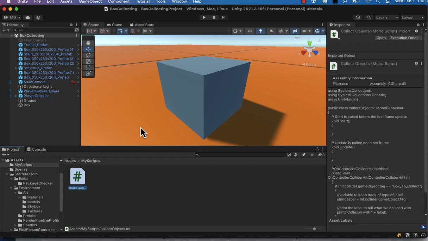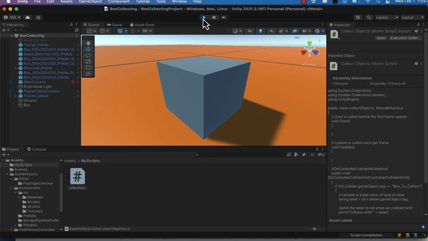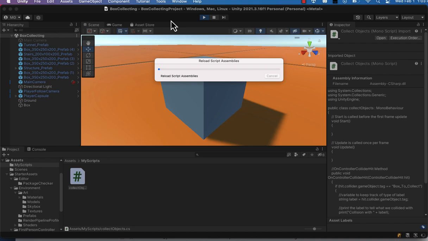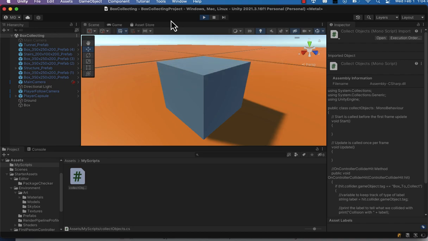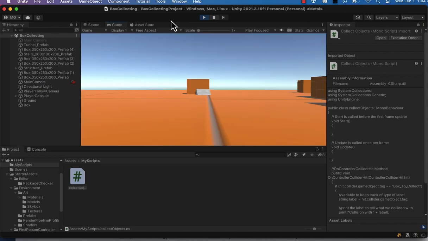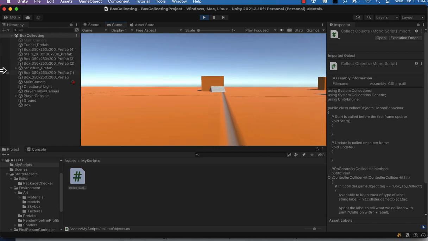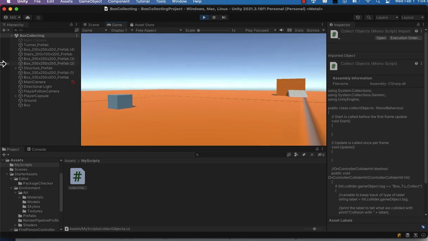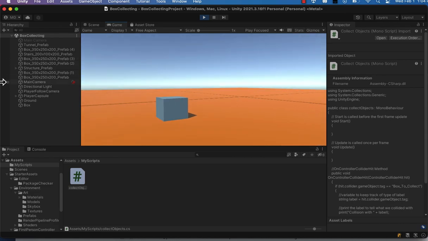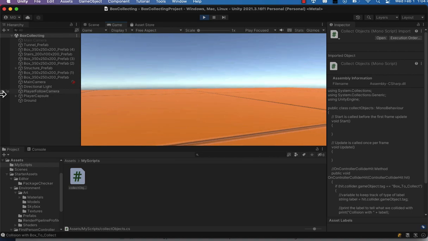and let the script update in the Unity editor, and then go ahead and play the game. Enter play mode, wait for your editor to launch the play mode, and then we'll go ahead and see if our box is destroyed. And here we've loaded the game play mode. We're just going to pan around and find our box over here to the side, and then we're going to head over and destroy it.